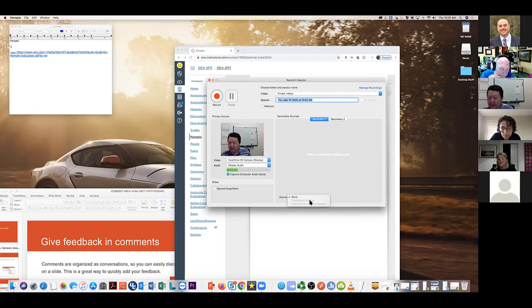If you have multiple screens, you can actually have a secondary video, which in this case is my desktop screen, so that you can record your desktop. If you're using different programs that you want to demonstrate, please make sure your secondary source is selected for a display. If you're on a Windows machine, right underneath where it says record PowerPoint, you'll have an option for record screen. Great.